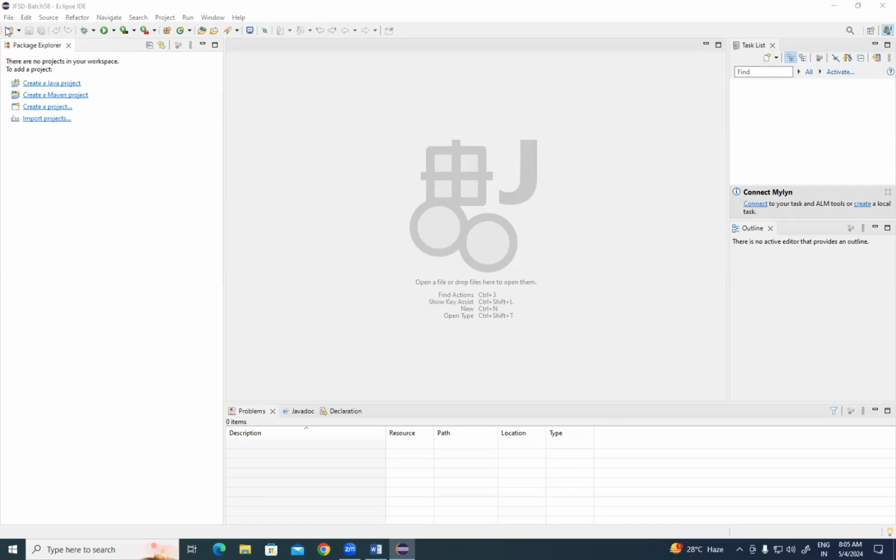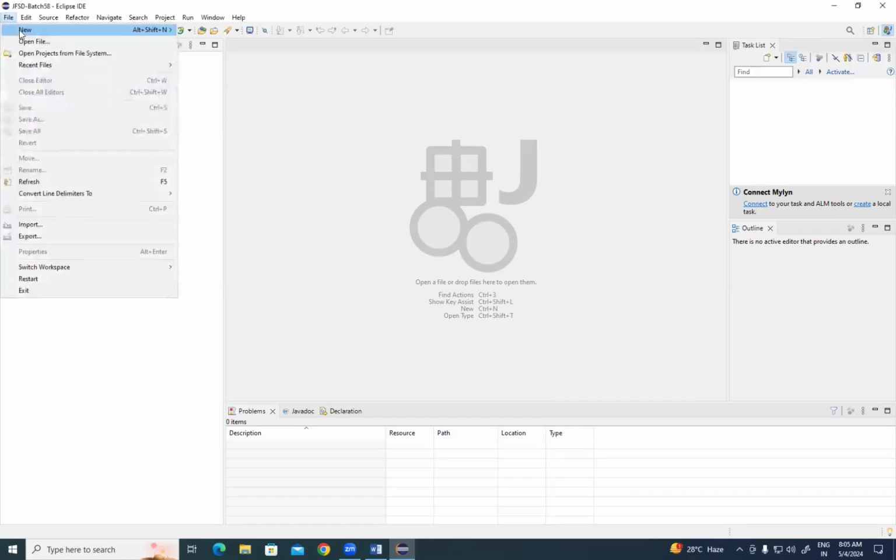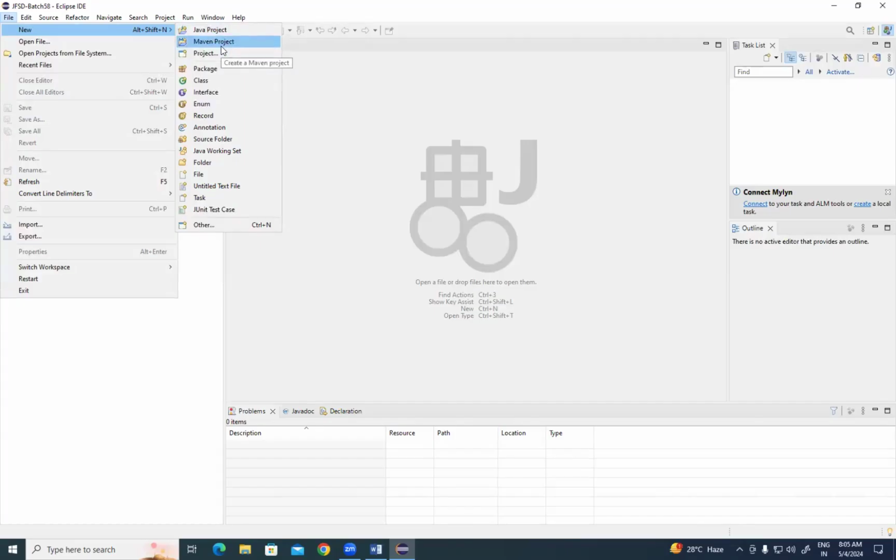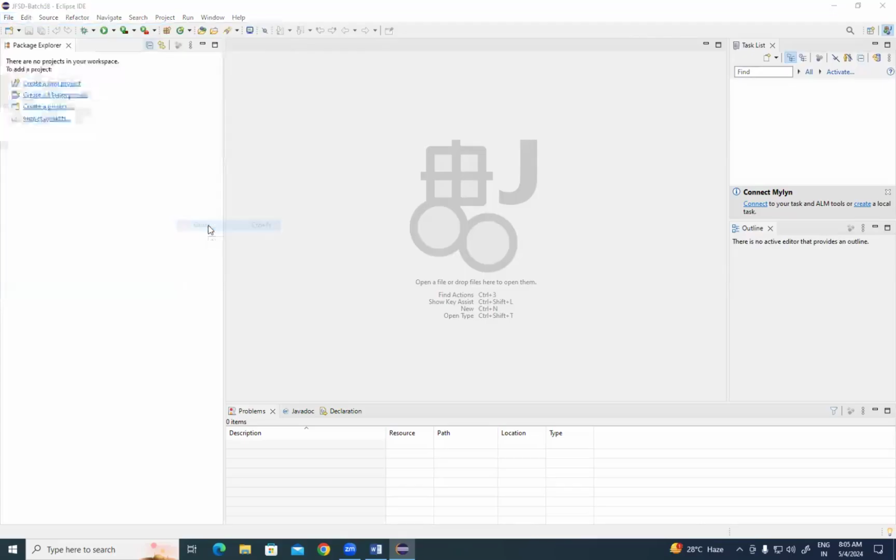See here, I click on File menu, go to New, then choose Java project. But one thing to say, folks, if in case Java project is not visible to you here, then you do one thing. Go to Other, the last option.